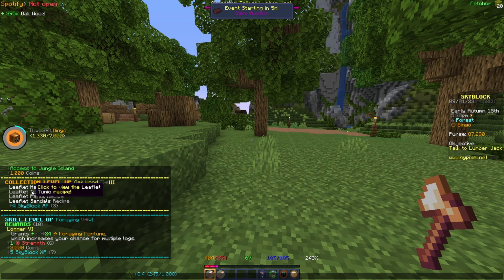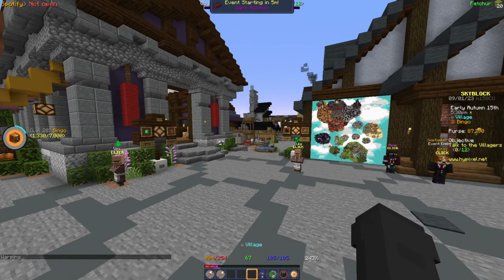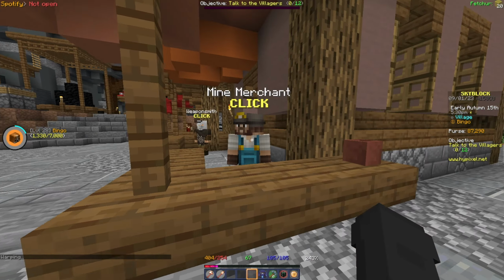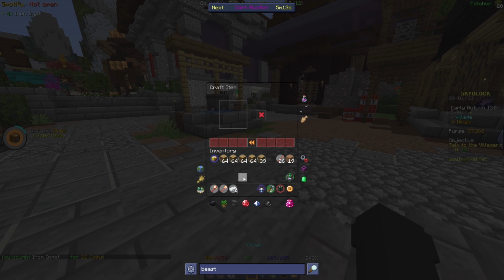I actually just unlocked the leaflet armor as well, so what I'm gonna do is actually go and buy some iron from the merchant over here. I think he sells it. Let's see, do you sell iron? Yeah, you do. All right. And we're gonna craft shears real quick and then just go and shave some leaves off the tree.